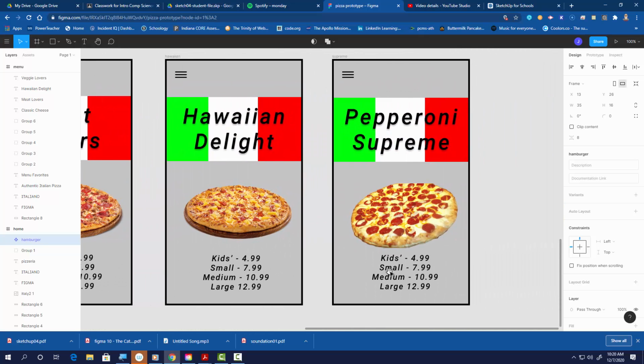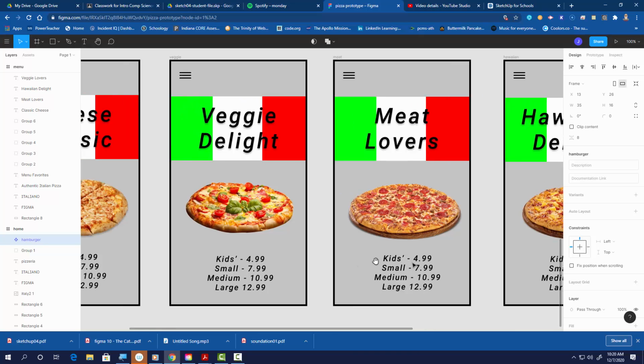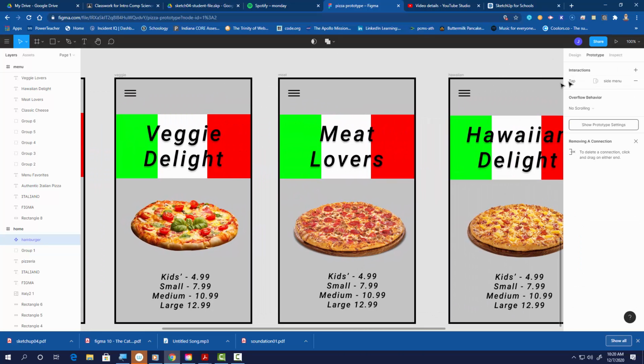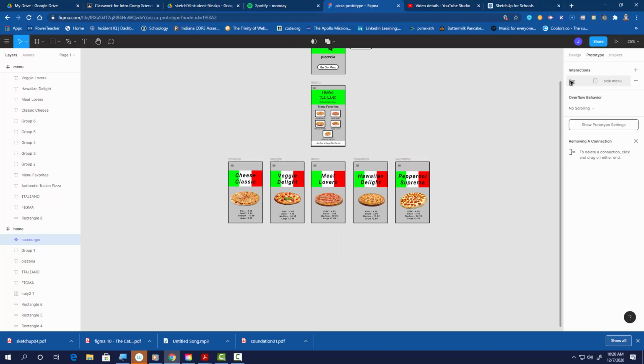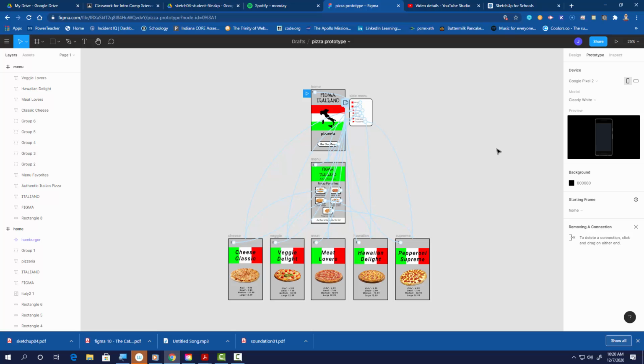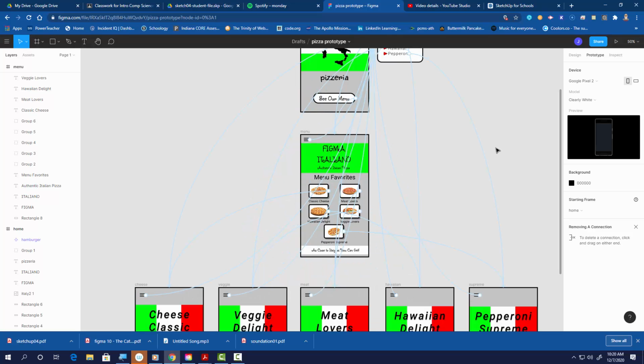So now let's get into navigation, right? If I click over here on prototype, and I'm going to zoom out some because I want you to see something. If I go to prototype and I just click once on that empty area, oh man, doesn't that look like a mess a little bit? Look at that. All of those lines running everywhere, right?